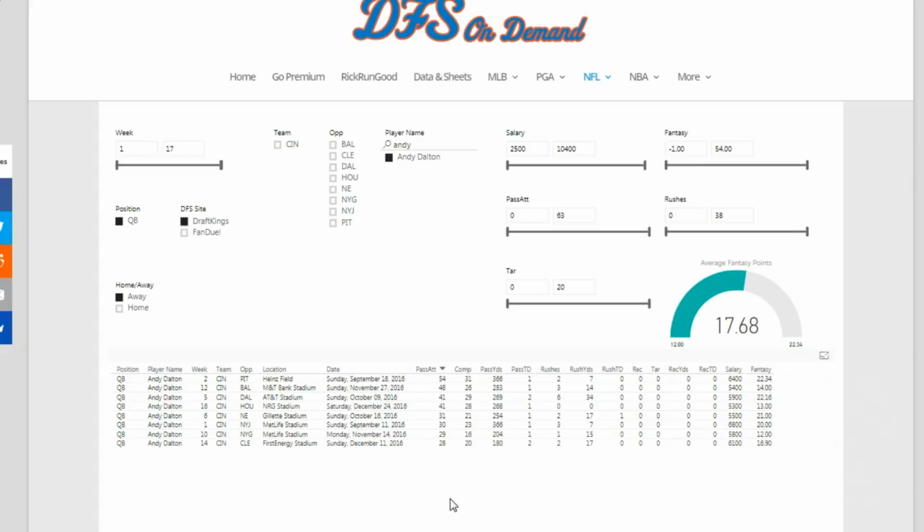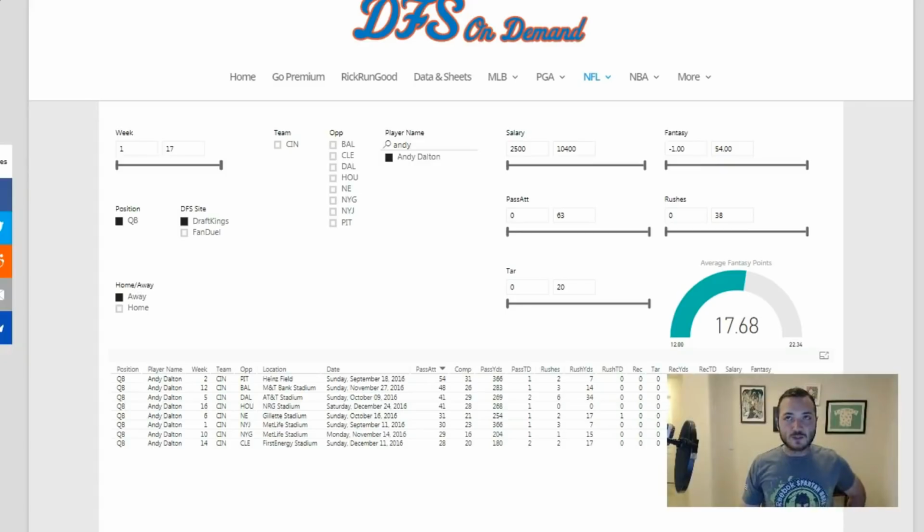Half the games he threw 41 or more times, including against the Baltimore Ravens, who he's going to be taking on this week. To me, this is just a Cincinnati Bengals team that is really not good enough to run away with the game on the road, or they're going to be trailing a lot on the road. So when you have Andy Dalton throwing it 40, 50 times, I'll take my chances with those fantasy points, because it's a lot about sheer volume and opportunity, especially here in week one.